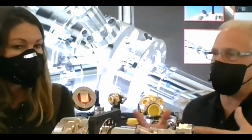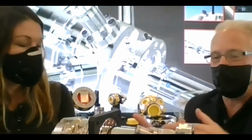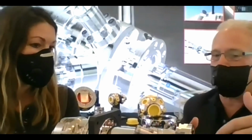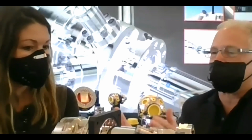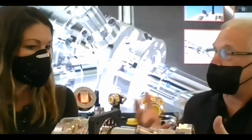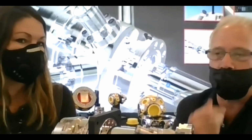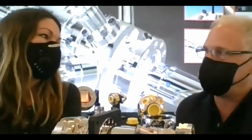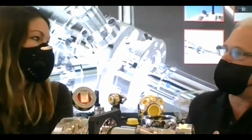Right, these power supplies have to be isolated. They need to have floating levels of voltage. You're trying to drive the deflection coils or the focus with different potentials versus the energy, which is the potential between the cathode and the anode. Then you've got obviously your grid or Wehnelt voltage, which has a different potential that you need to put across it. So you can see why customers would really want an integrated power supply to be able to do all that and have it stable. Right.